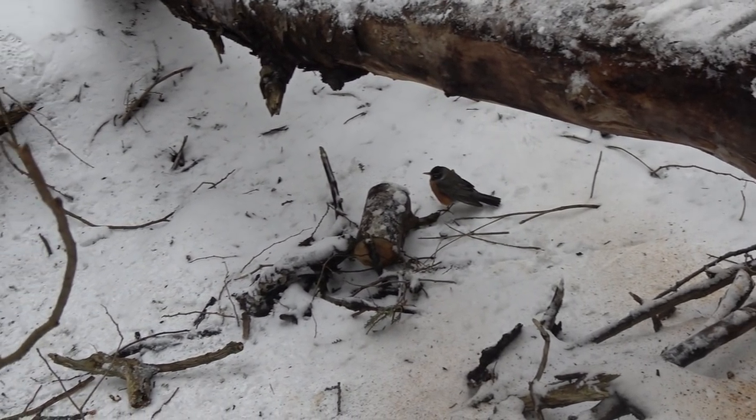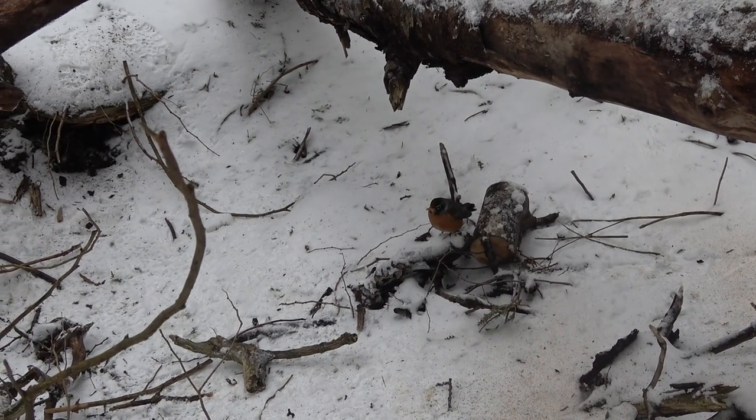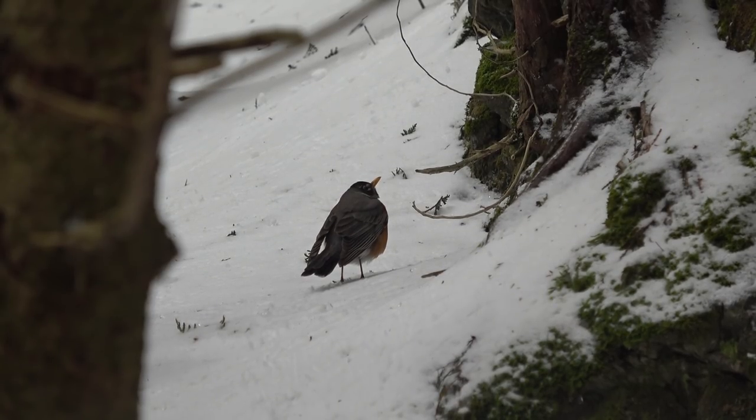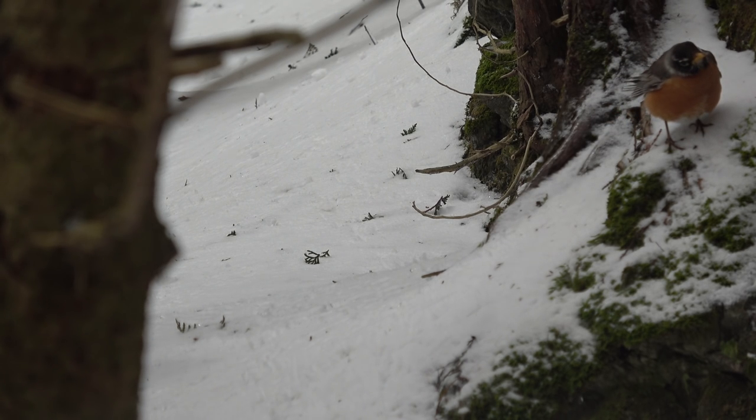Now that we've got our block, what we need to do is find our spindle. Now the spindle is something that we can't necessarily always find in the woods, at least not in my experience. So we're gonna head back to the city and we're gonna go to the most likely spot where you're gonna find the plant called mullein. Mullein is a plant that prefers disturbed soil. So that's anywhere where there's been some man-made disturbances, like infill lots, future building sites, by railroad tracks. Now it's a weed species, and once you identify mullein, you can literally find mullein everywhere. There are other methods you can use for your hand drill, but the easiest one is the weed species mullein.